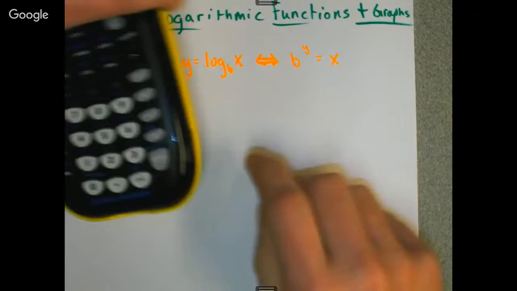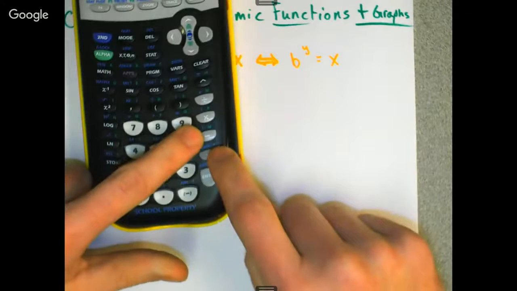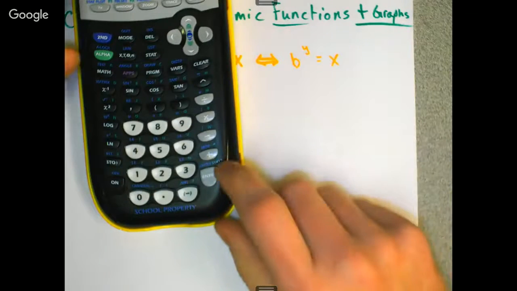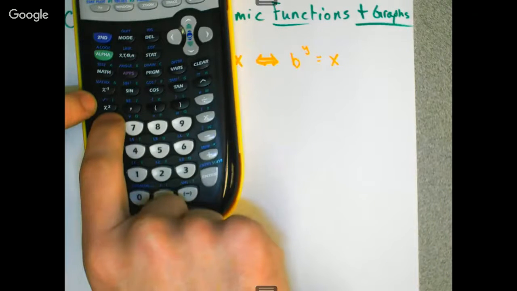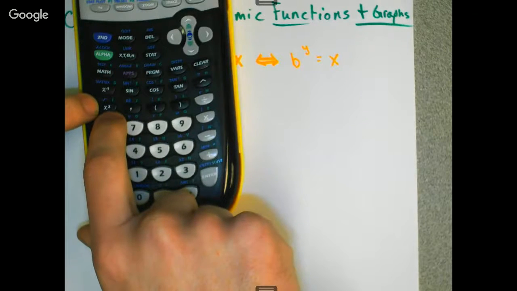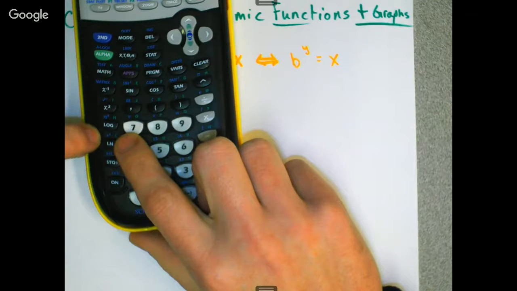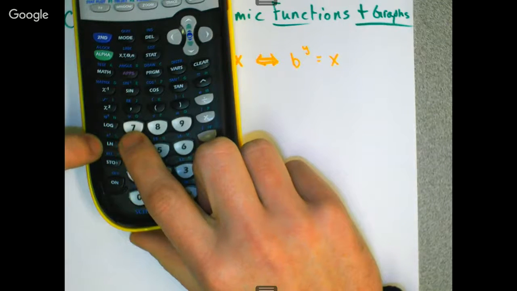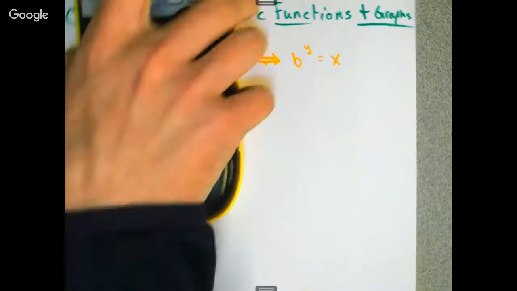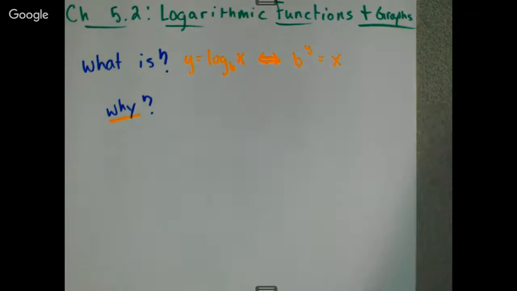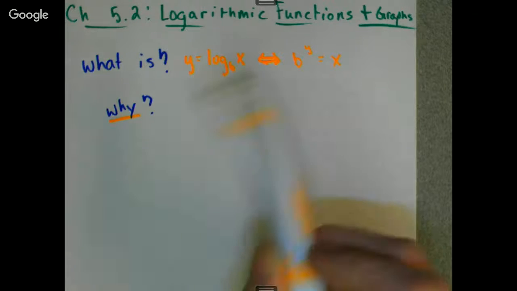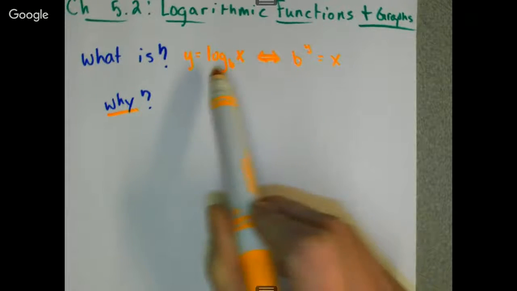Just like here, we have the plus and the minus are inverses of each other. And over here we have the square root and the square are inverses of each other. Likewise on the calculator, we have ln undoes e to the x, and log undoes 10 to the x, which is exponential. So the reason we have these logarithms is so that we can undo exponentials. And in order to go between logarithms and exponentials, we use this right here.